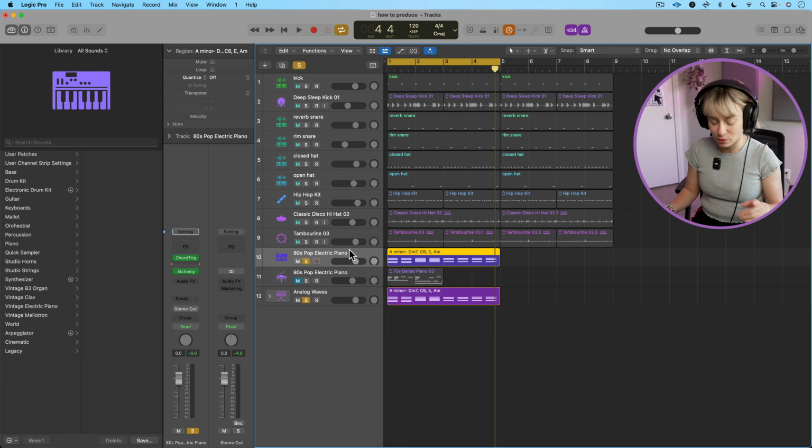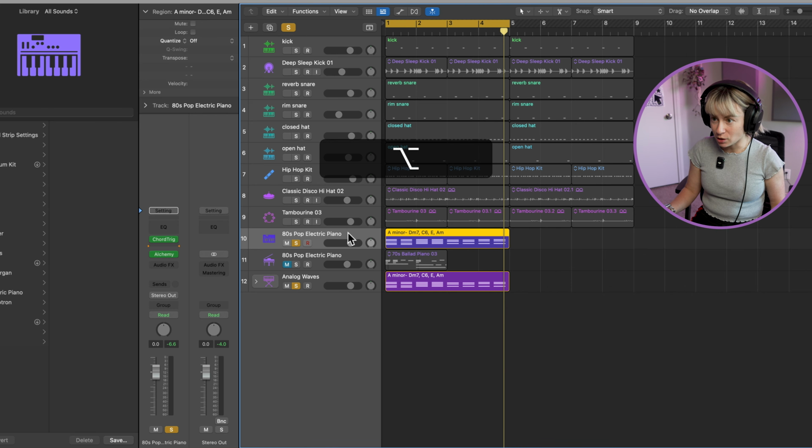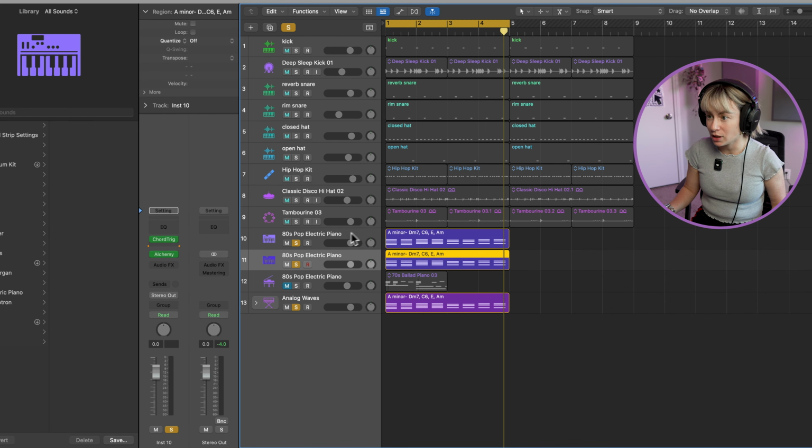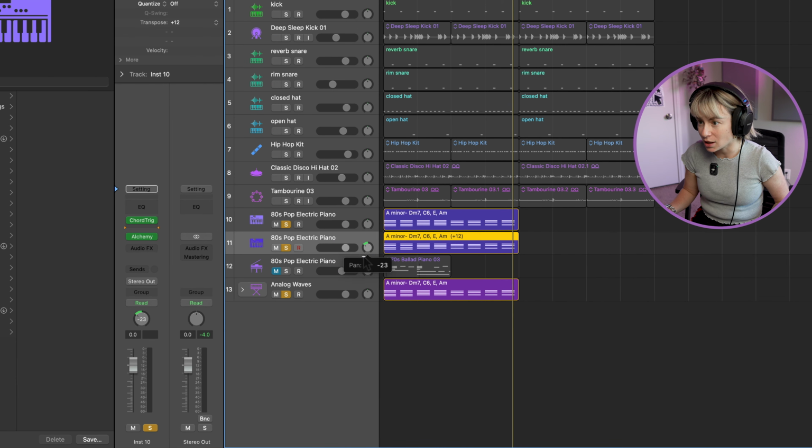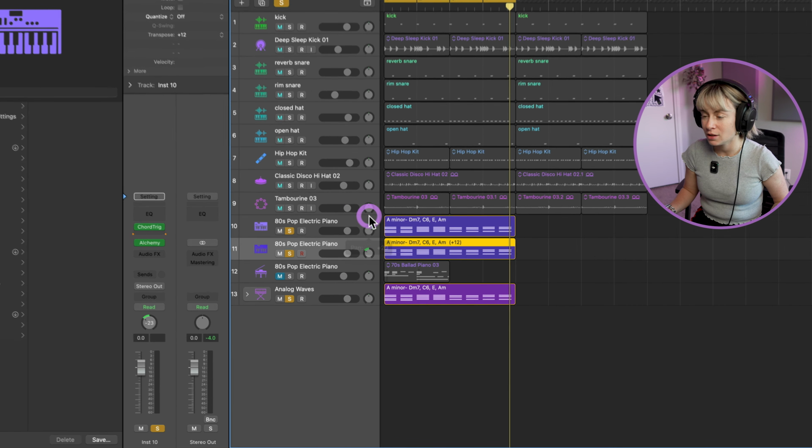Another little trick you can do is you can actually copy and paste this exact sound and this exact region by holding down Option over here and dragging, and now it's going to copy not only the instrument but also the chord progression. And you can press Shift Option arrow key up to raise it an octave. Then you can pan these left and right to fill up the sound. Now listen.